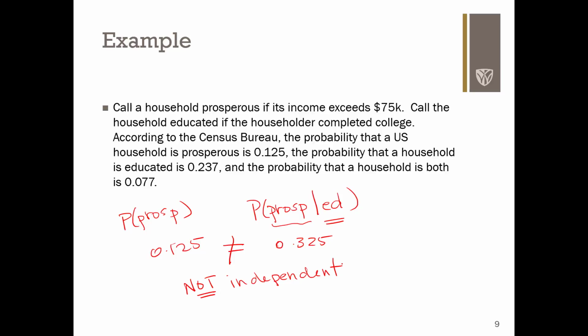I would caution you, if you're trying to determine whether or not two events are independent, don't just let your intuition take you there. Your intuition may take you to the wrong place. It may lead you to the wrong answer. But from a statistical, mathematical perspective, if you check this condition, then you can always have a solid objective basis for determining independence. So if the question refers to independence, you need to look at the probability of A and the probability of A given B, and determine whether or not those two things are equal before you move on.